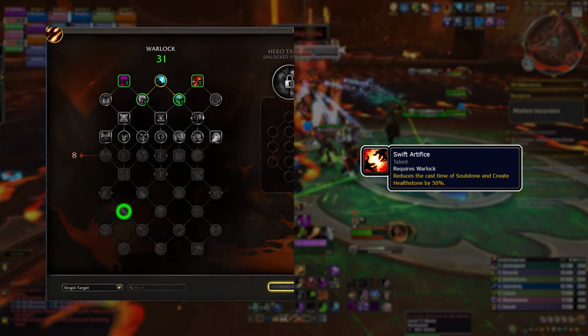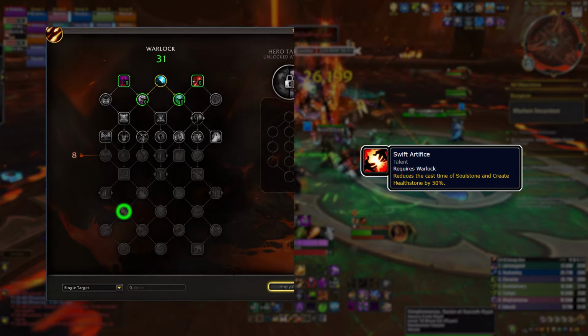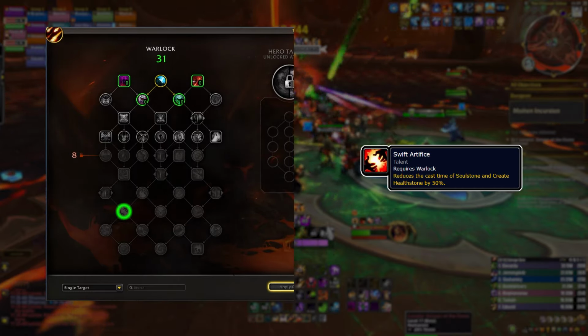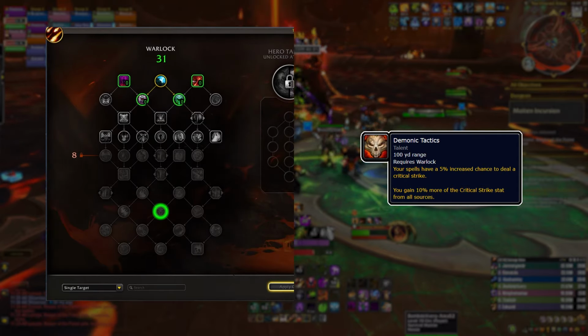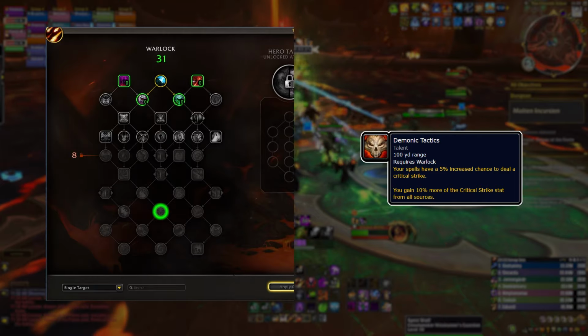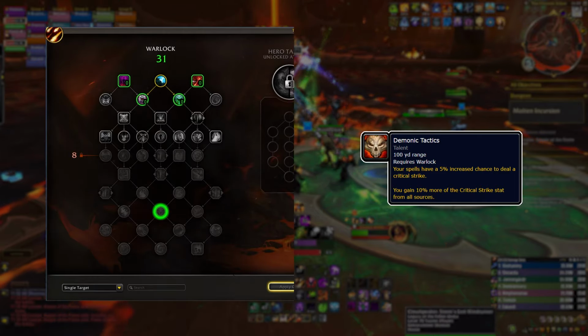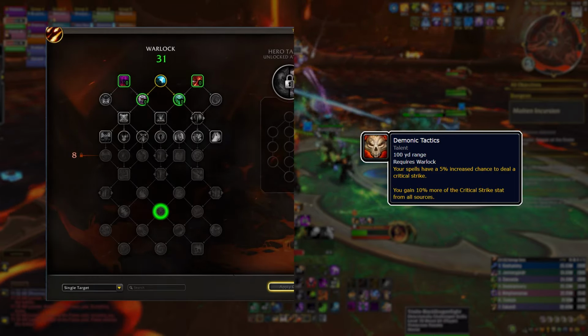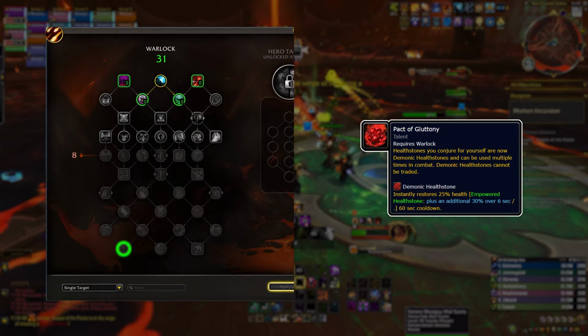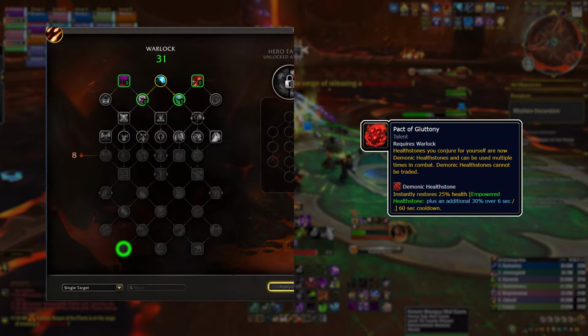The second new class tree talent, Swift Artifice, just simply reduces the cast time of Soulstone and Create Hellstone. Third, Demonic Tactics gives us increases to our critical strike chance at both a 5% baseline and 10% from other sources like gear. The last, Pact of Gluttony, is an amazing additional self-heal in the class talent tree.